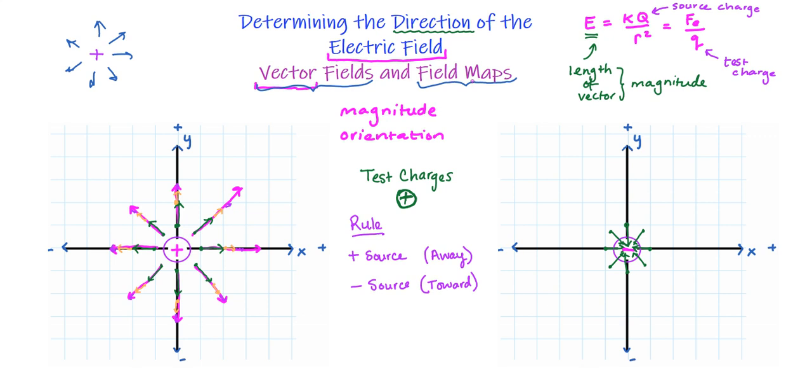So how does a field map show you the relative strength of the field? Well, the vector field diagram shows me that the field is stronger where the arrows are longer. The field map shows me that the field is stronger where the field lines are closer together. So when we talk about field maps, we are talking about field lines rather than vectors. And when we're talking about vector maps or vector fields, we're talking about actual vectors or arrows that are representing the strength of the field.